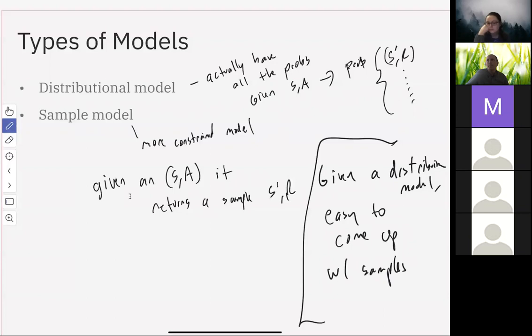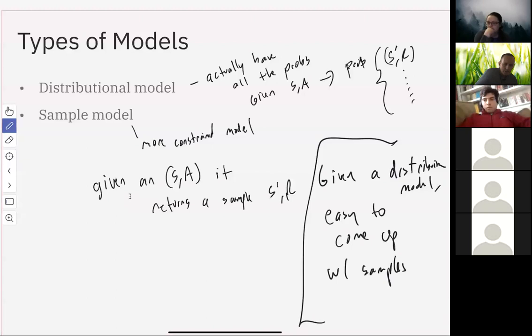Someone who worked on Jack's car rental. So let's say Dave. Which is easier for Jack's car rental, distributional model or sample model? What do you mean by easier? Which is easier to write? A sample model. Yeah, sample model is a lot easier than calculating all the possible probabilities for all the different states and actions. Plus, if you have a lot of different states and actions, the distributional model can get extremely large, right? Trying to represent that. So.